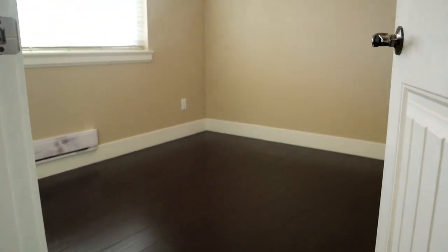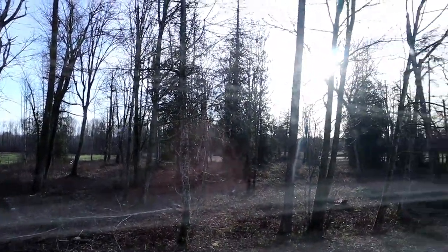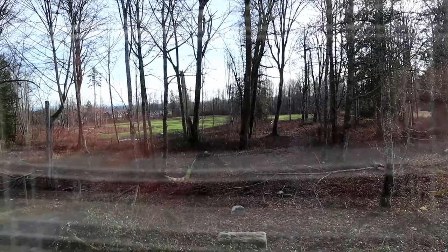We've got a bedroom in here. A few small repairs still need to be done — just a little bit of wall patches and some marks on a door. The view out of the back is actually quite nice; there's no other house behind you. We're looking to the south towards the green space, and I'm not sure of the plan for that at this time.